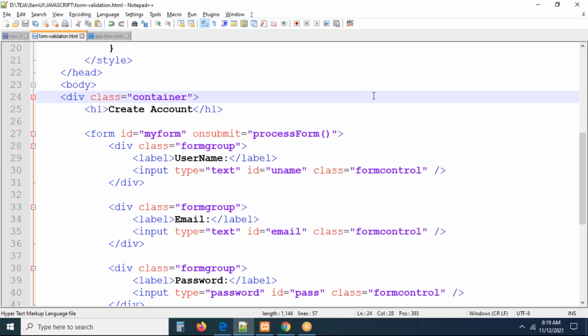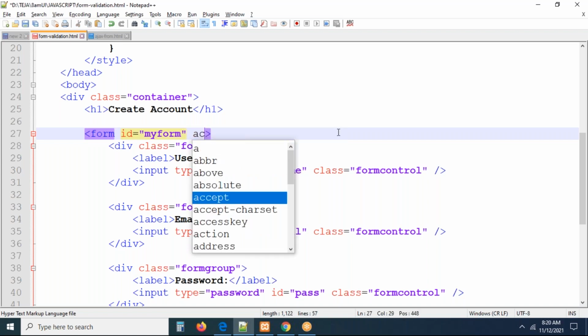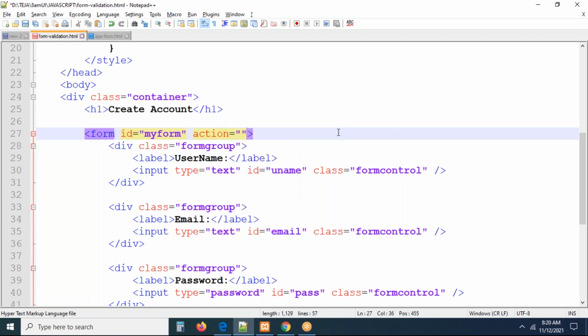Sorry. So you can see now I have the form, and once you submit the form, this process form function is going to be called. In the same manner, I will explain form validations with one small scenario. Actually, we have an action attribute, and I'm providing save.php. What is the meaning of action? Once you enter the data in the form and submit it, on submit it will automatically go to the action.